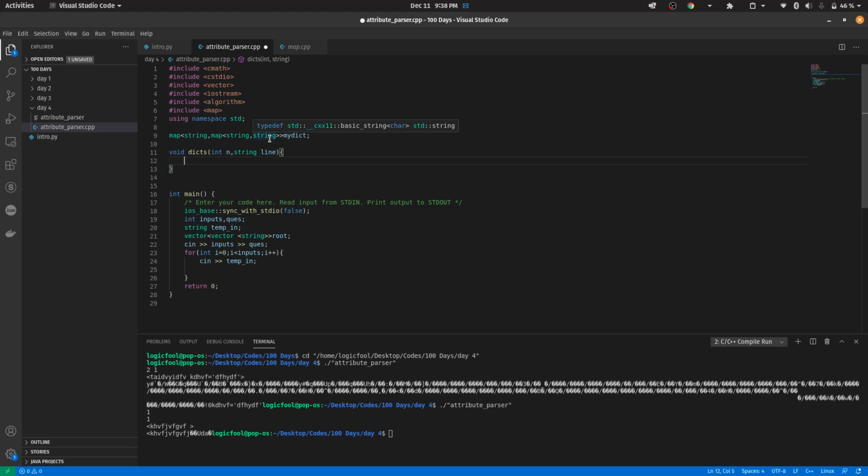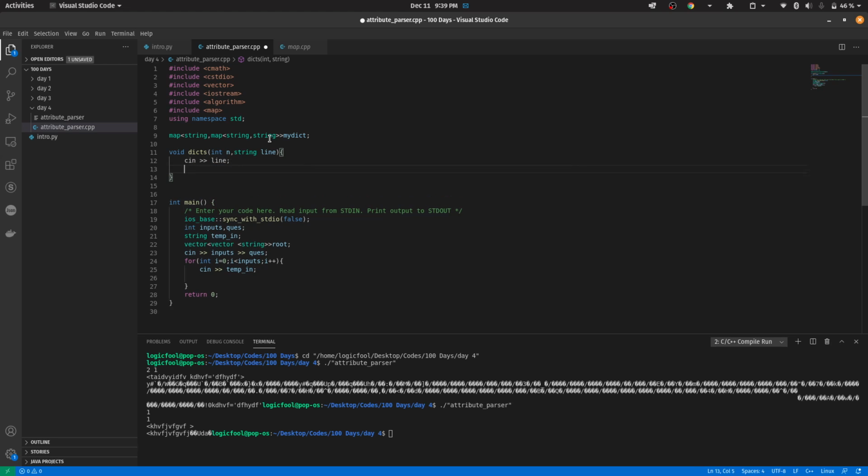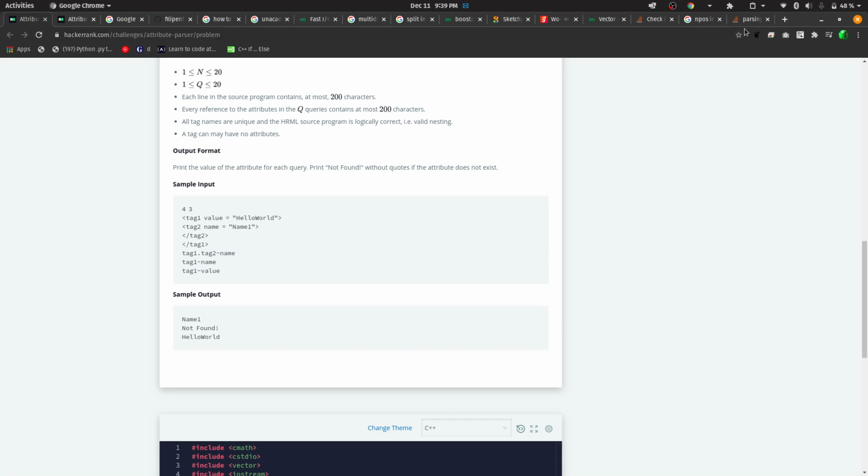Considering the main map will be the HTML root code. So HTML or XML or whatever. So first let's just create. First you'll get the line, the input line, and then we'll try to split with this delimiter. So let's just put this delimiter here, string delim1, so this one, okay. And then we try to find the string. That's all here.